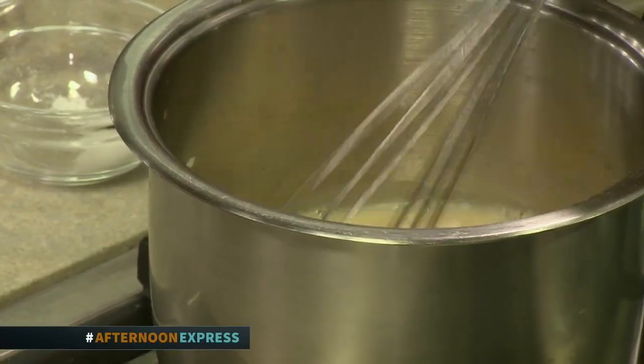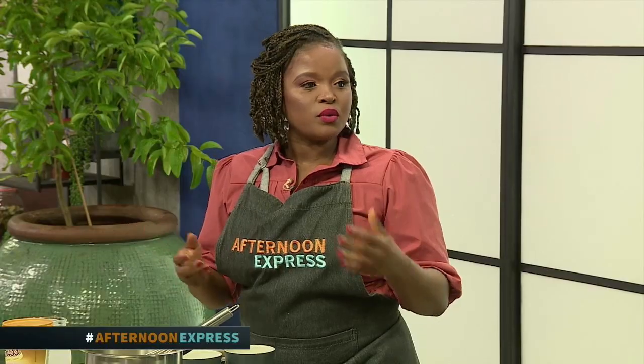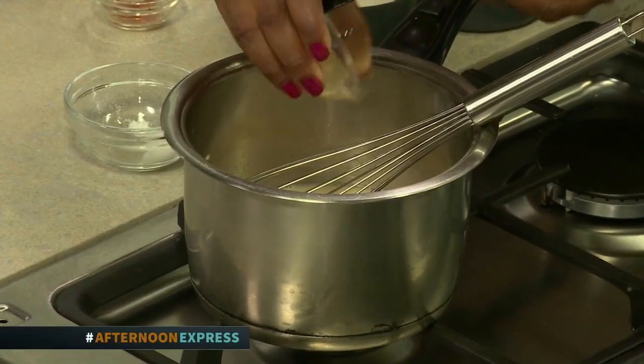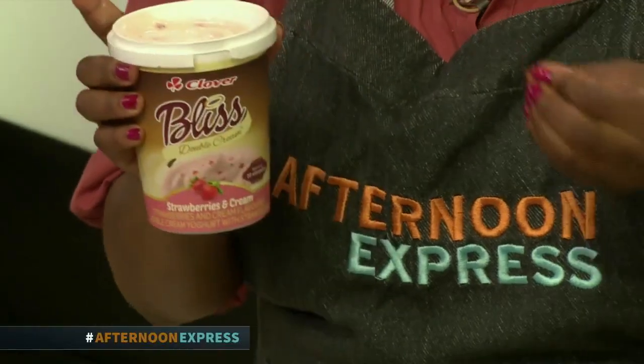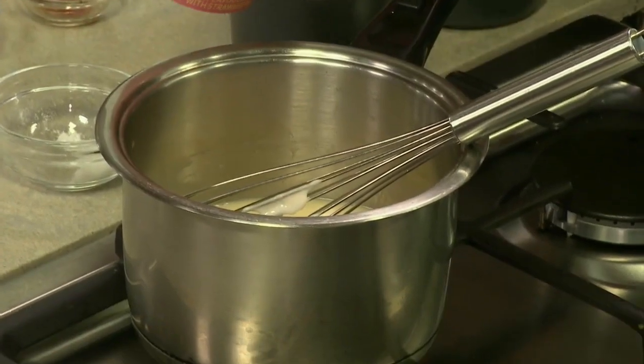Panna cotta station. So the panna cotta — we've added our cream, some vanilla essence, and some sugar. Normally if you're making a dish like this that needs to set, people think you'd use eggs, but that's custard-based dishes. Because we're using gelatin, we want it to be hot so that the gelatin dissolves as soon as it goes into the mixture. If you don't have gelatin powder, you can use gelatin leaves — just make sure you soak them in water beforehand. Once the gelatin has started dissolving, I'm going to add our Clover Bliss — the truly indulgent, truly decadent ingredient — to add that additional creaminess. We've got the measurements on the website, but go in as much as you can because you want that flavour. The great part is it's also got those fruit pieces in there, so you're going to get the strawberries on top and the strawberries on the inside as well.